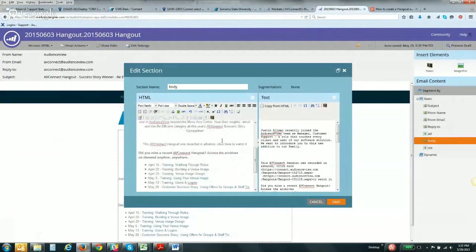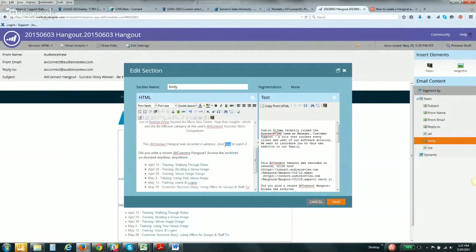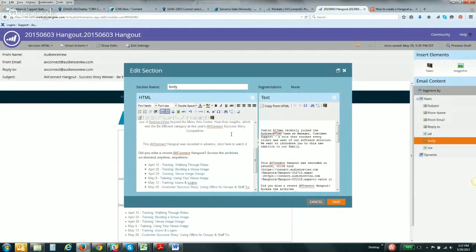So the fourth thing I'm going to do is change the link. So I'm going to highlight the click here language. And all I really need to do here is actually change the date, because we follow the same format with our dates. So in this case, we're going to do 06/03 and leave 15 as it is. And I'm just going to hit update. And that changed the link for me. So as long as you just change that date based on the month, day, and year, the link will work.